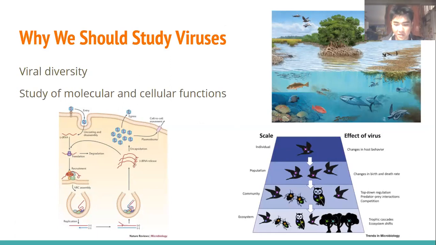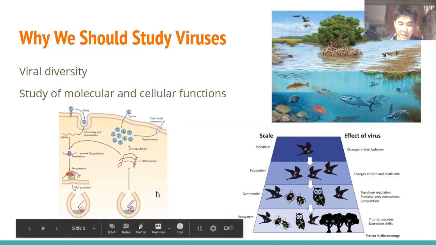Viruses are important in the study of molecular and cellular functions to help us understand molecular genetics, such as DNA replication, transcription, RNA processing, protein transport, and immunology. It's essential to study viruses, what they're capable of and what they're not capable of. So here's how they affect the ecosystem, going through a host and then affecting other animals too.